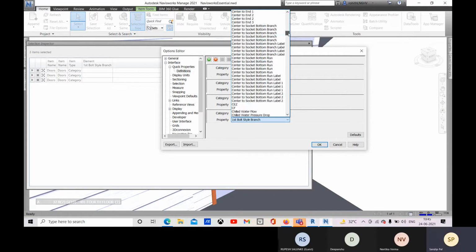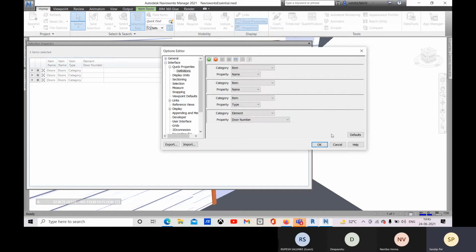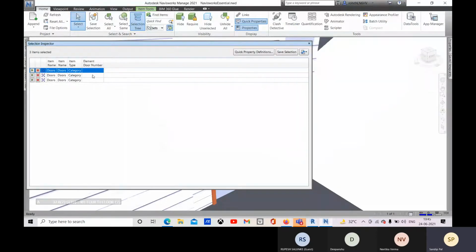If you have the right element here, like you can go for this door number. You have the door number, and you can click on OK. And if that is available here, then for all these doors the door number will be visible.